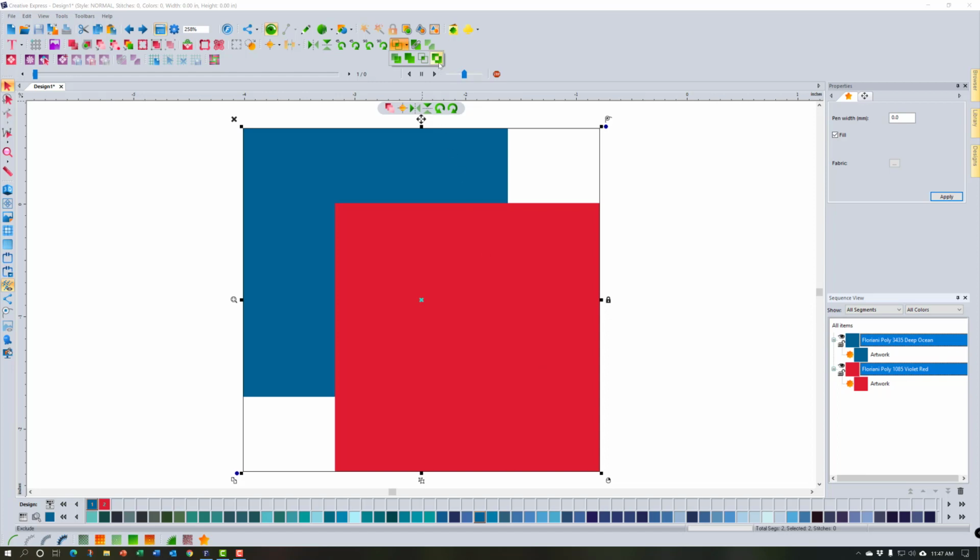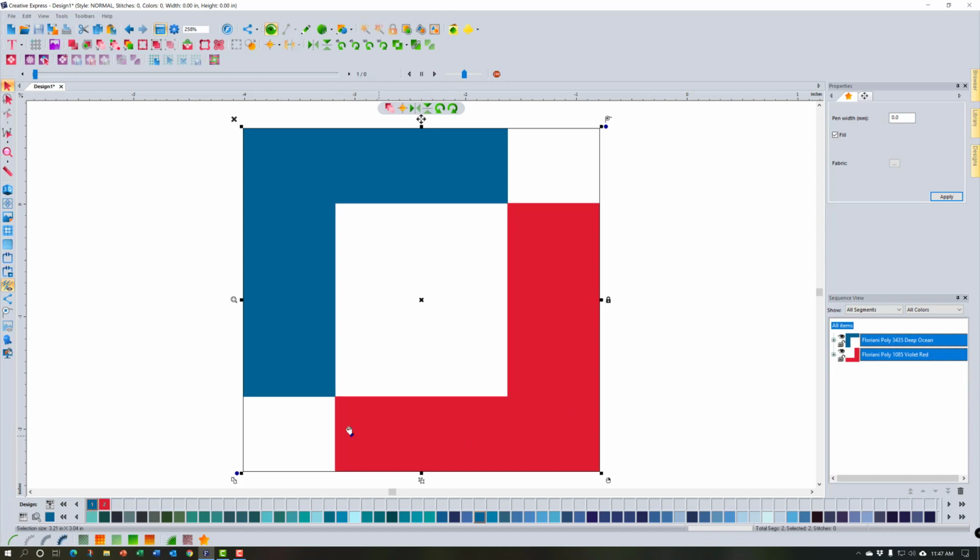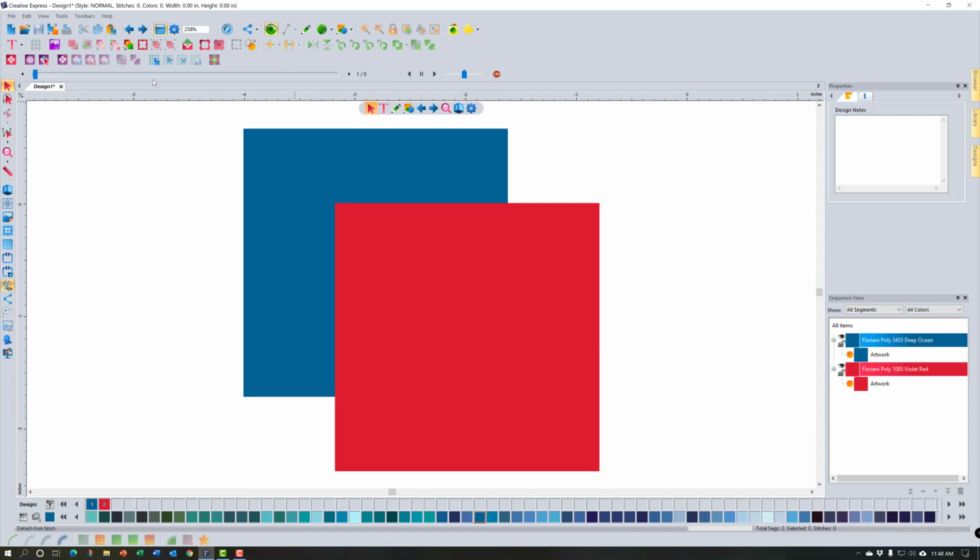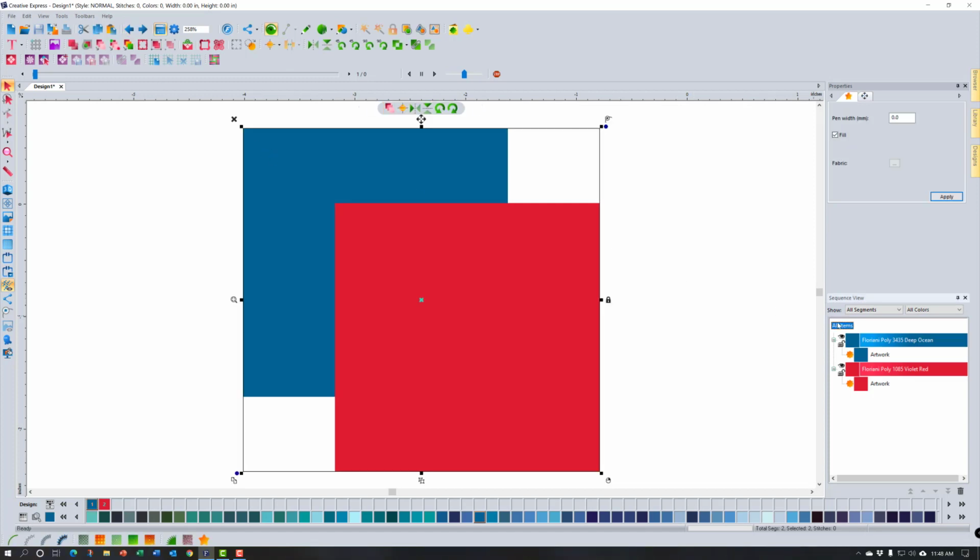If I click exclude, you will see that's exactly what it did. So I've got a shape that looks like an L and an L here, and that is what exclude does. Once again, I'm going to click undo and select everything again.